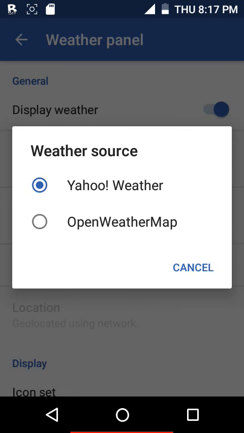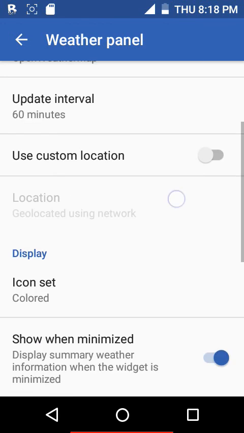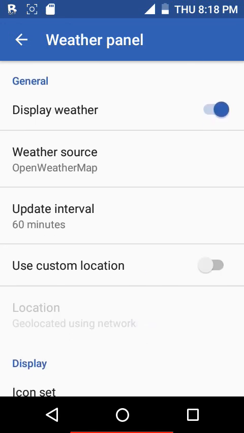And in some cases it has been reported that Yahoo Weather is not working. In fact, in the last two ROMs which I reviewed, Yahoo Weather was not working, and you had to go back to OpenWeatherMap to actually get the weather in. Some people were complaining about that too, and I myself faced that issue. And if you want to use any custom location, then you can do that from here.